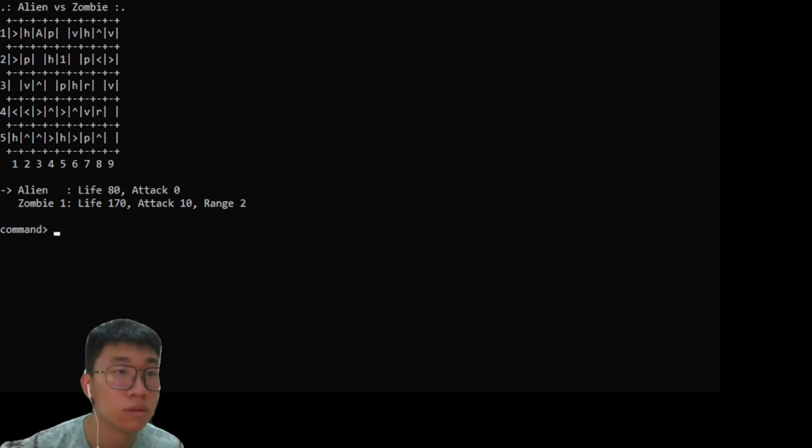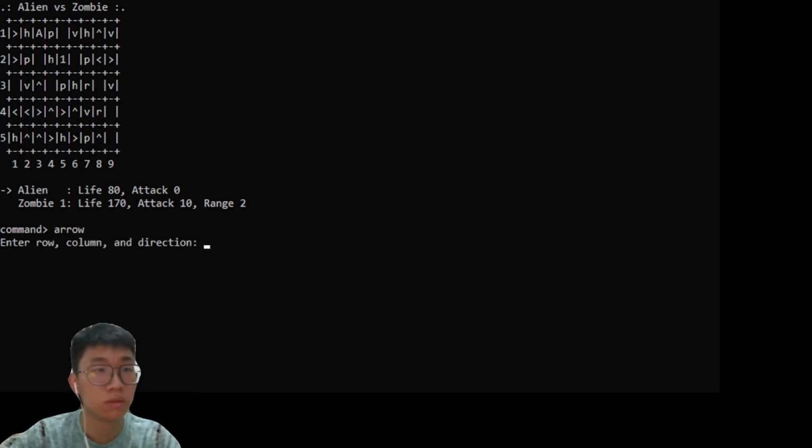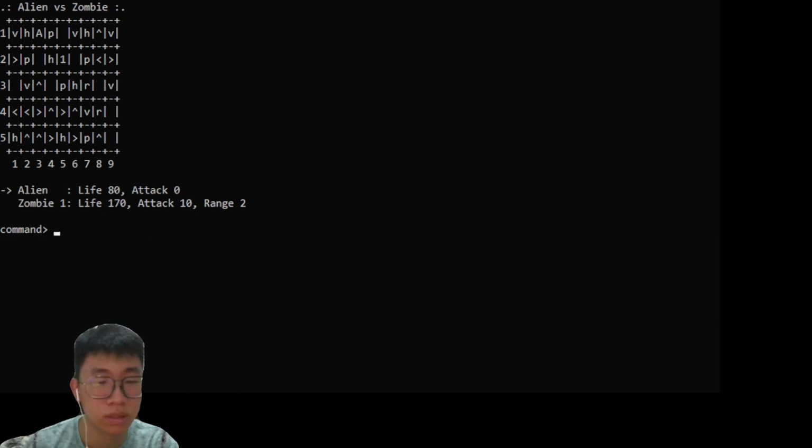So let's use the arrow command. Change the 1-1 down. Let's change, go to the left.